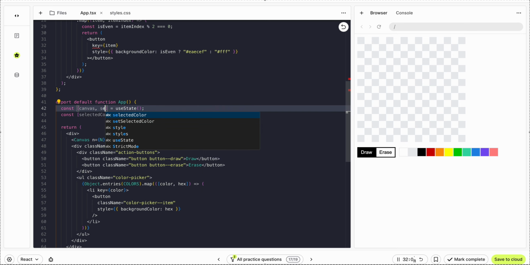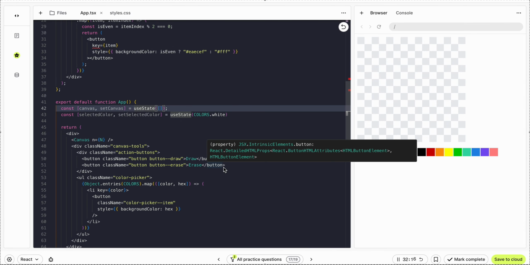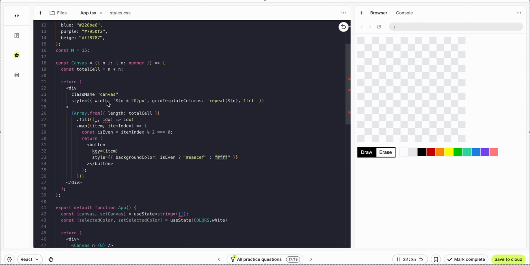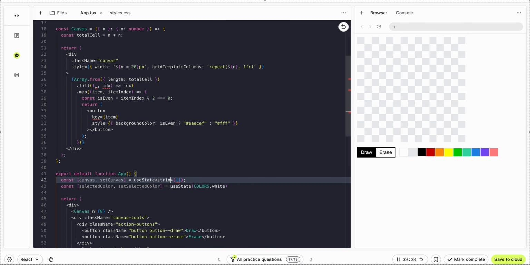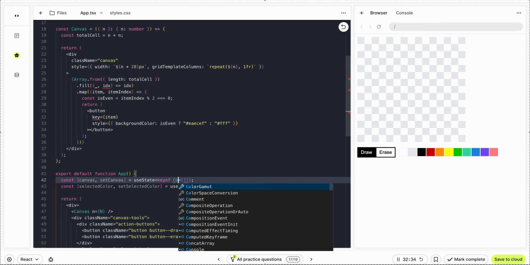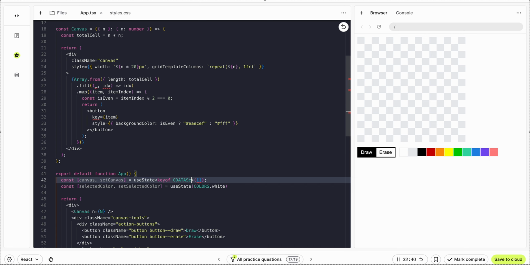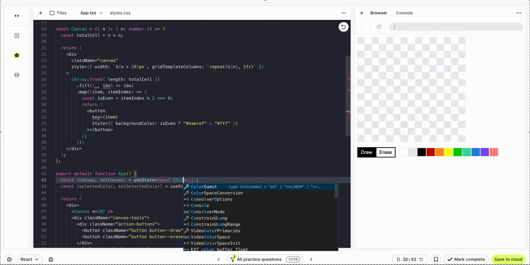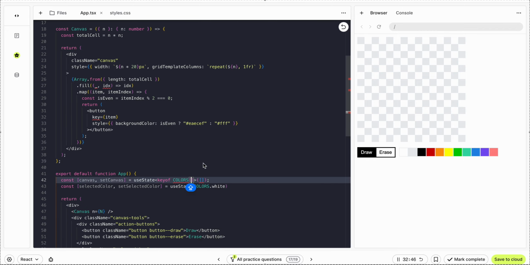Canvas, setCanvas will be an array of colors. Colors means string. We can easily define it like this. Key of colors.